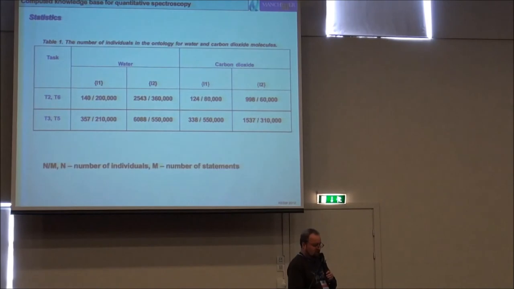So, a bit of statistics here. We do have this ontology for most part of the main molecules in the system, but most of them are done for the most common molecules like water and carbon dioxide. And you can see that roughly the estimation of the size of the ontology. So for water, for example, for individual tasks, we have about 500 individuals and about 400,000 axioms in this application ontology. For the tasks, for pairs, we've got like 8,000 individuals and about a million axioms.